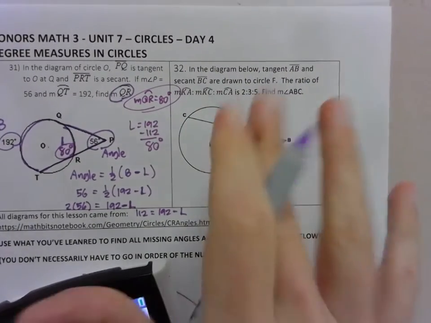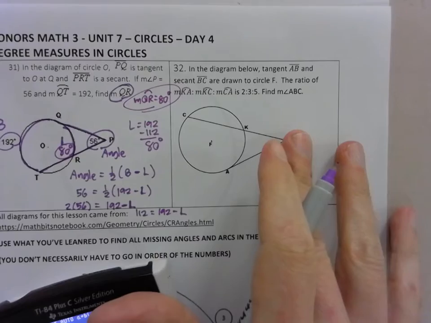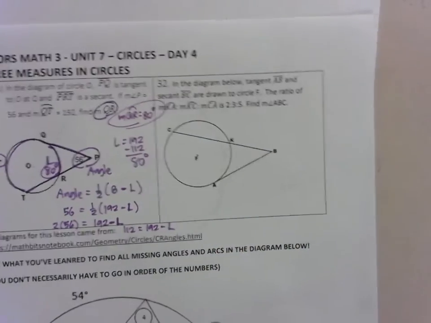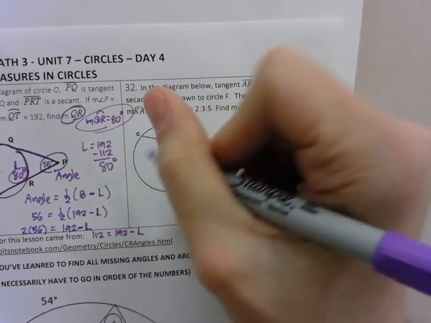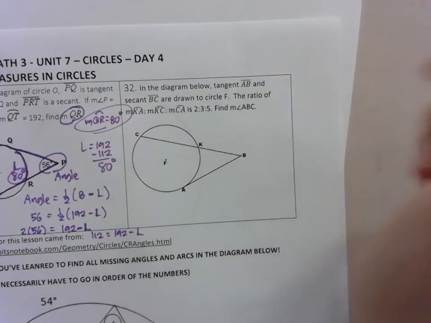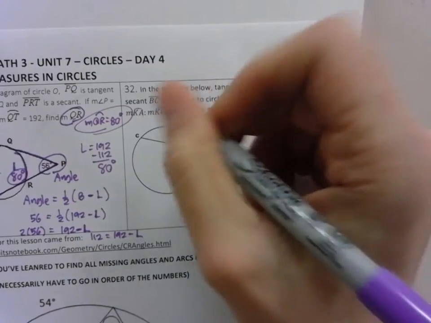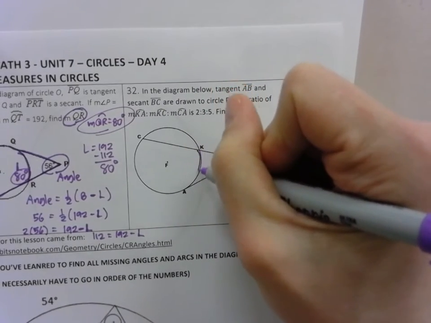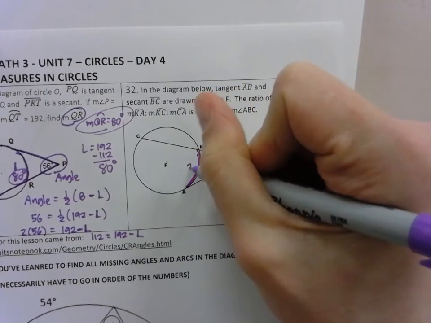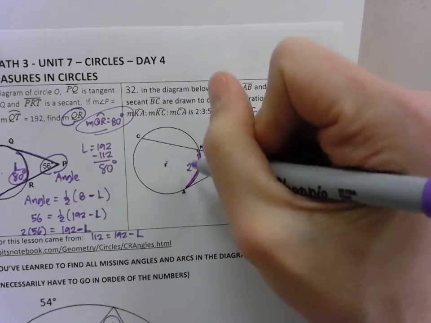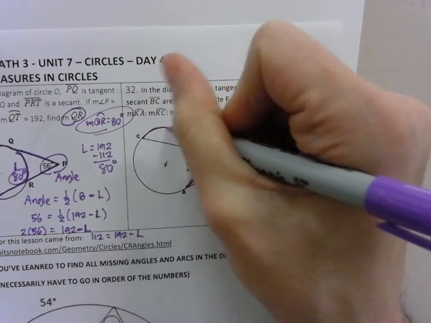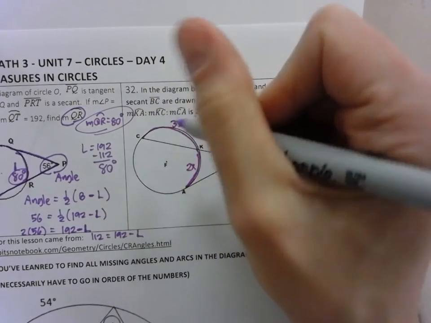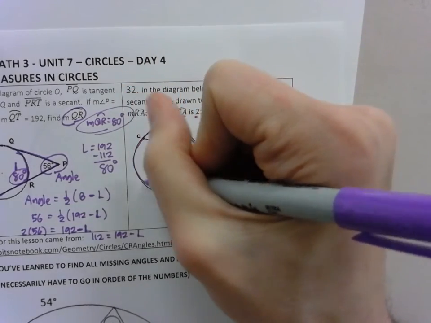Now we did a problem like this on the previous page. It was number 29. So you might want to try this one again, see if you can get it. Pause it. I'll work it out real quick. Pause it before I get it worked out if you want to try it on your own. So KA is 2, we'll put 2x. KC is 3, we'll put 3x. And CA is 5, we'll put 5x.